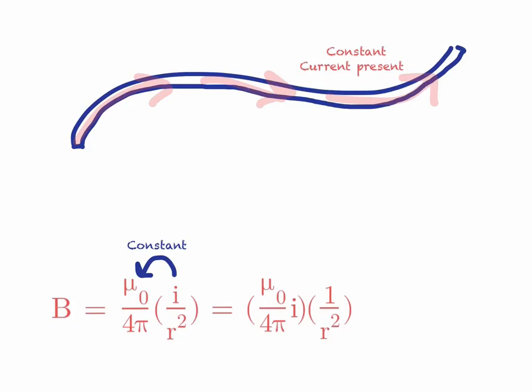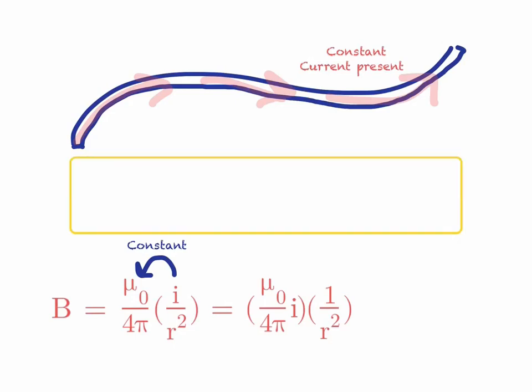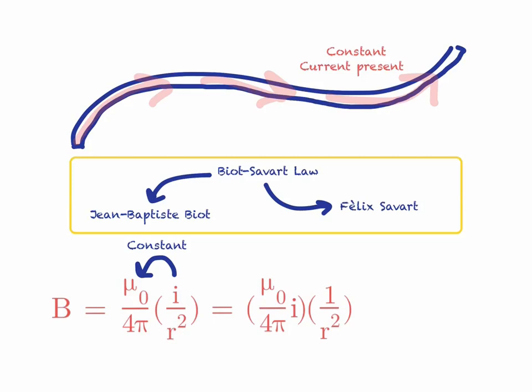Now, let's pull back for a second and just remember what it is we're trying to do. We're trying to come up with what is known as the Biot-Savart Law. Now, Biot-Savart is not one person. It's named after two different physicists. One of them, Jean-Baptiste Biot, and the other, Félix Savart. And what they did in the 1800s was a series of experiments that came up with the relationships that we find.